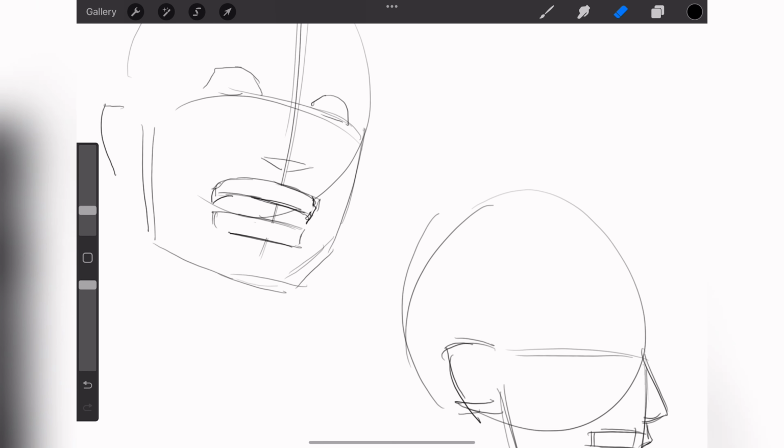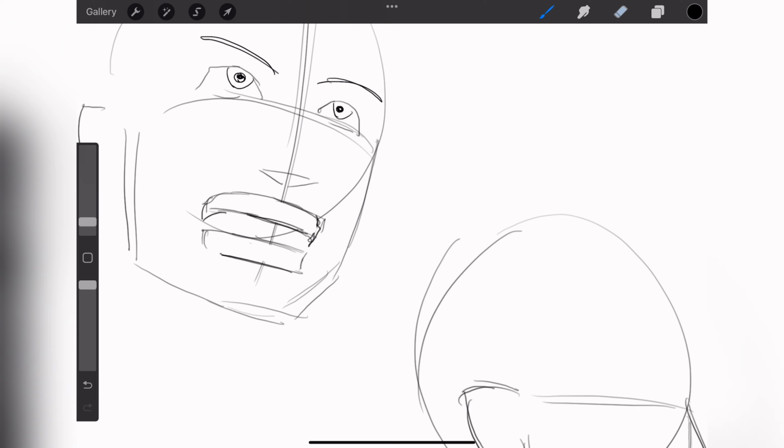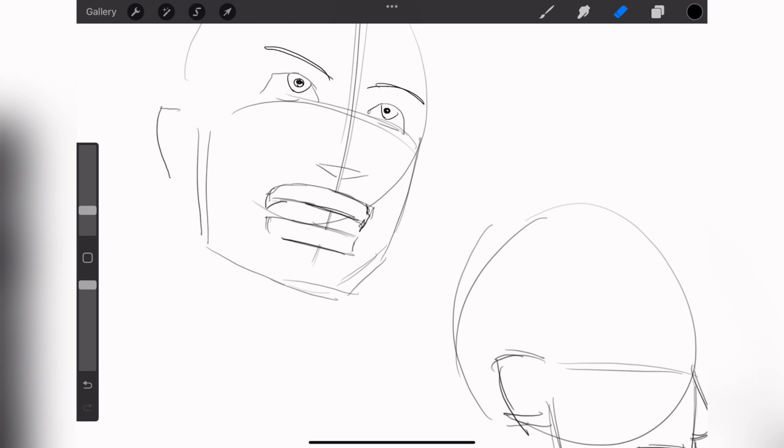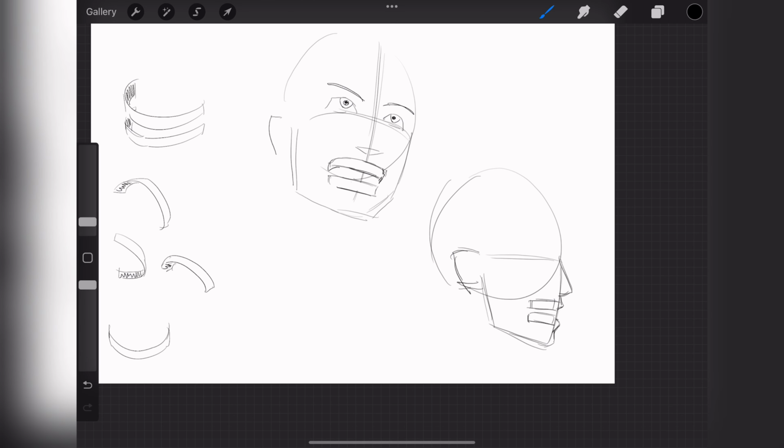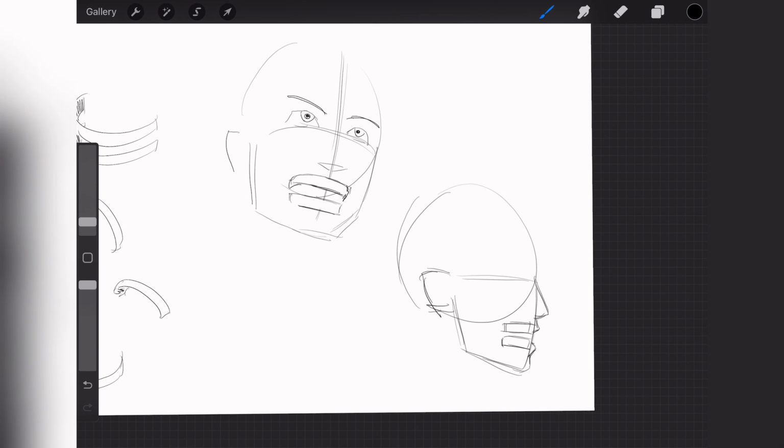And now we're going to go back through and actually show how I would draw a mouth on this character. So we're going to give them kind of an angry expression. I'll draw these eyes looking upwards, maybe they're angry looking up at something. I'll draw in these eyebrows roughly. We're going to draw in, I guess you would say, a trapezium shape. And we'll bring the corners of the mouth down.